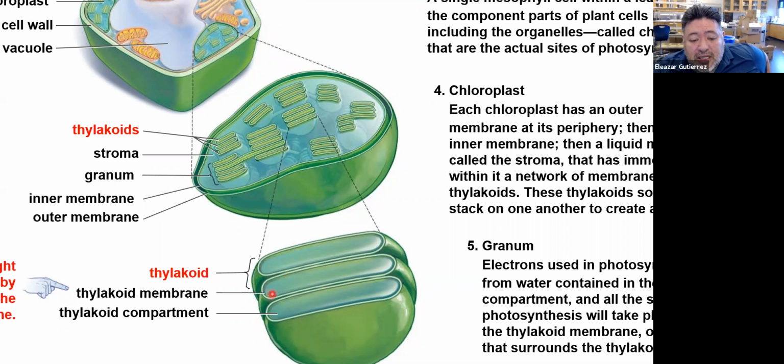And the reason that this is cool is because, again, those electrons are pumped up in energy. As they get pumped up in energy by photosystem 2, it drives proton pumps. Remember, we get 2 protons from each water, and those protons end up congregating in the thylakoid compartment. So in respiration, if you remember, those protons were being built in the intermembrane space. We're building what's called a proton gradient. In the mitochondria, that's in the intermembrane space, but in photosynthesis, it's inside the thylakoid compartment where that proton gradient is built.